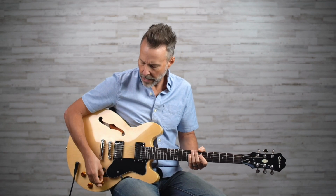Now, with that being said, there's also this fun little phenomenon that happens on the fretboard, okay? So let me show you this diagram first, then I'm going to actually play it for you. So what I did just now was using this technique here. And I only had to know one little pattern, and I could do it 3 places all over the neck. Now, I just chose to do 2 just now, but I'm going to show you where you can do all 3, okay? So let's look at this diagram first.